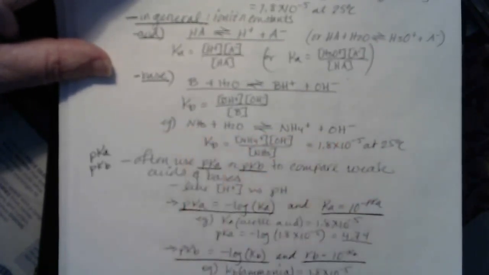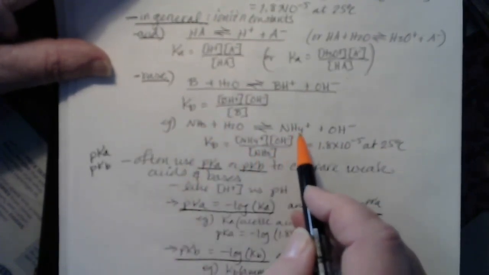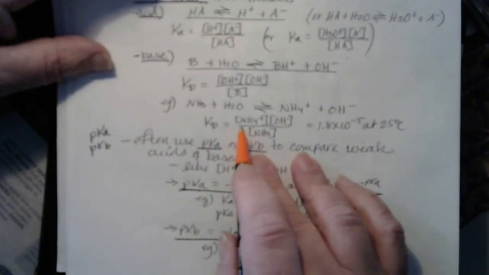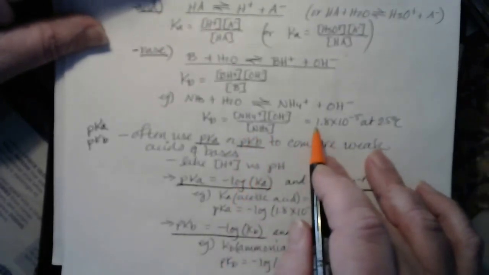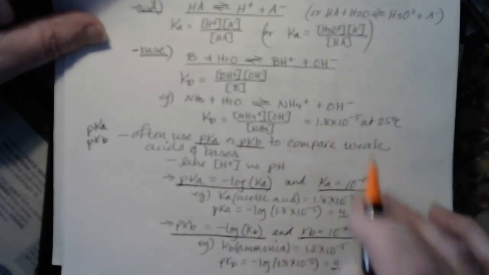Notice that NH3, being a base, takes in H plus from water and ends up with one additional hydrogen and a positive charge. So NH3 becomes NH4 plus. H2O, when you take an H plus ion away from it, becomes OH minus. Kb here will just be NH4 plus times OH minus over the remaining equilibrium concentration of NH3. And that will be equal to a number. In this case, that's 1.8 times 10 to the minus 5 at 25 degrees Celsius.